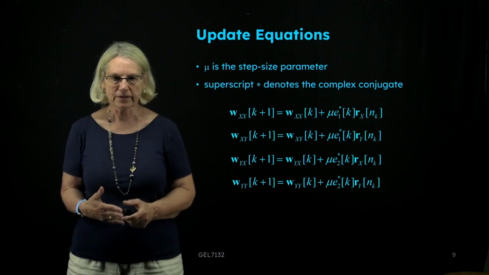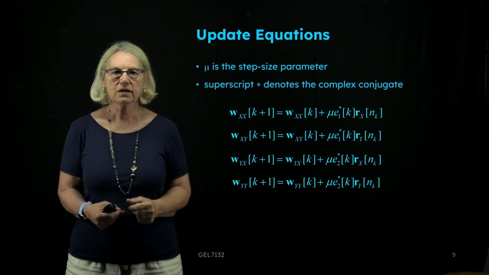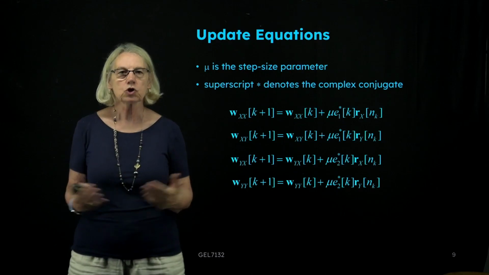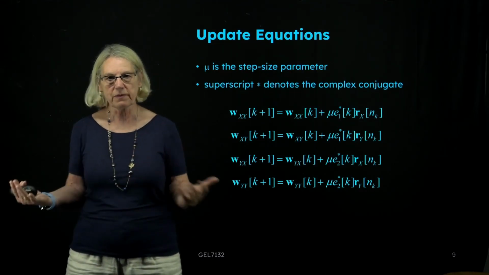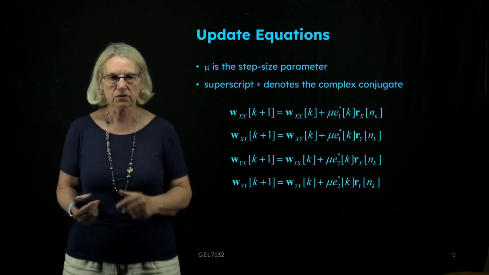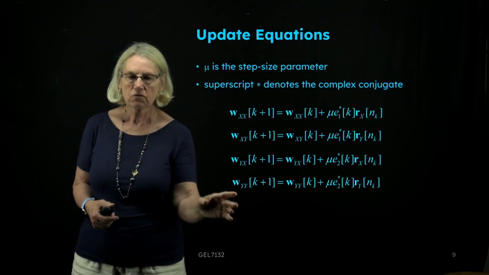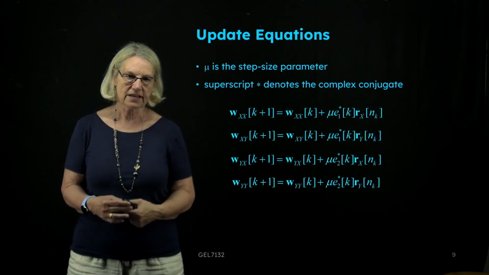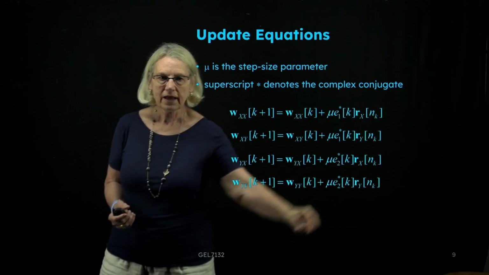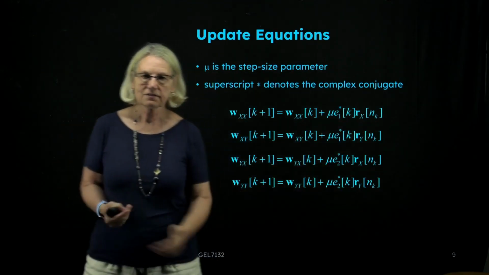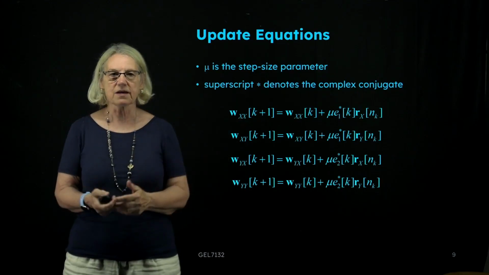4-dimensional CMA algorithm. So we have again a step size that will be adjusted per system, so you have to really know for your particular system. You may have to play with it and find what is the correct step size parameter. And these are the update equations for my tap weights. And again, this is going on once per symbol, and if I have 2 samples per symbol, it'll use one of the 2 in order to generate this update.